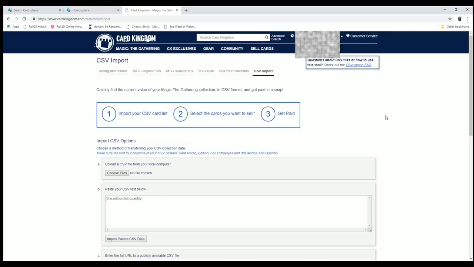So I do try to run cards through Cardsphere first to get a maximization out of bigger cards. But for the most part, on the little stuff, Card Kingdom is the quickest, easiest way to maximize value on those cards. One thing about Card Kingdom is that you don't have to keep track of the condition of the cards. Where on Cardsphere, you do.